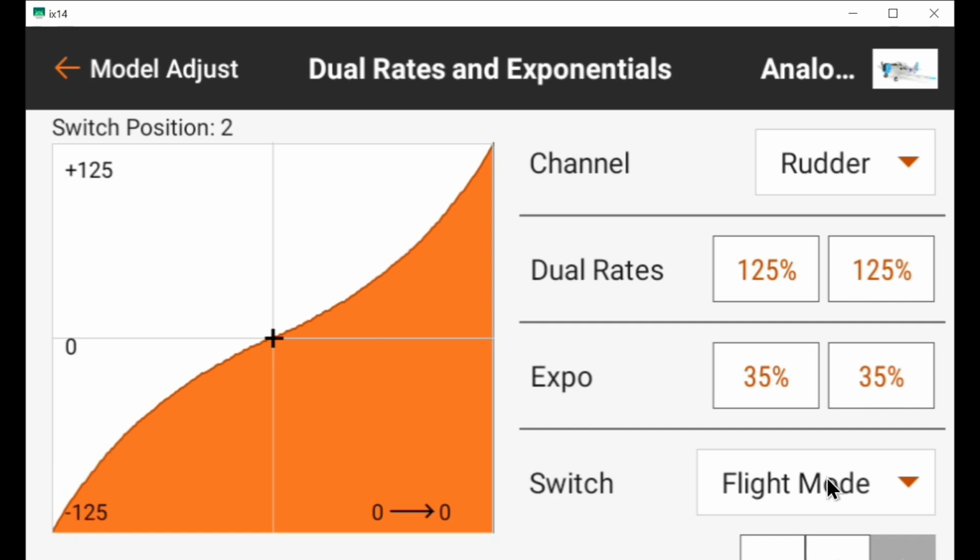With the DX9, you didn't have logical switches and you had to use flight modes. But with the iX14, you can use the flight modes for the flaps and use the logical switch like I was using the flight modes for the rates. So I get to keep my flight modes on the flaps.